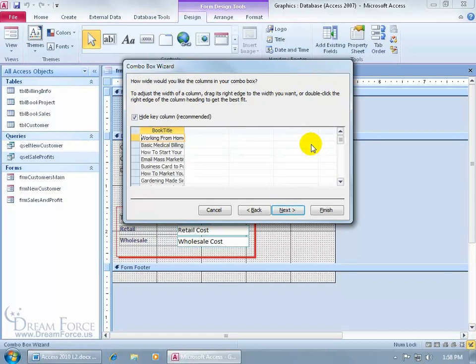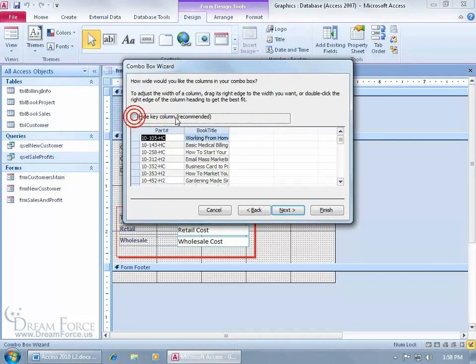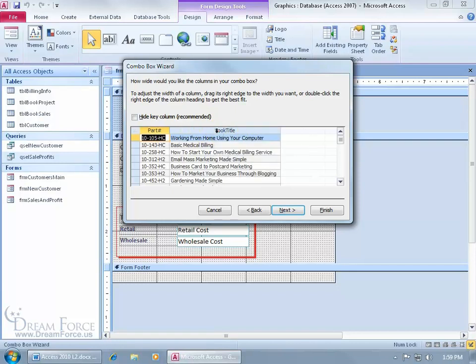Now when I go ahead and I click on the combo box, if it was all done, I would just see the book title, not the key column, which is the part number, the unique column. So I can go ahead and uncheck that so I can see it. And if I want to do a best fit for both these columns, just hover over the right-hand side of the column label, part number, double-click really fast, over to the right-hand side of the book title column label till I can see those black arrows, and then click and drag or double-click really fast. Then we'll go ahead and click Next.